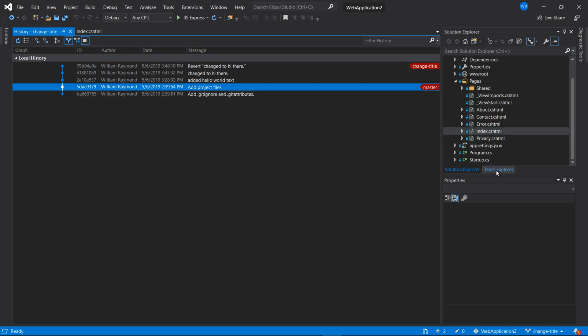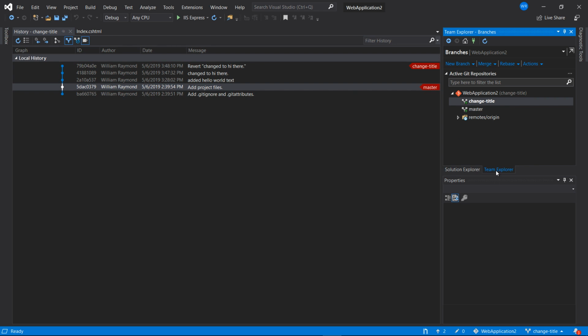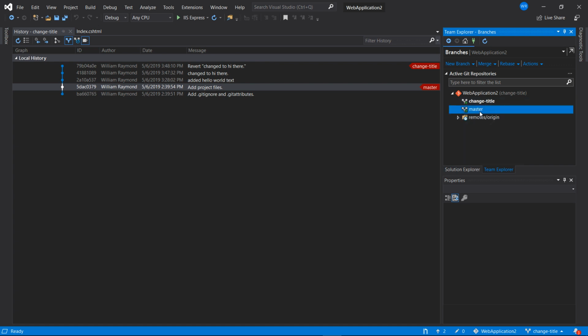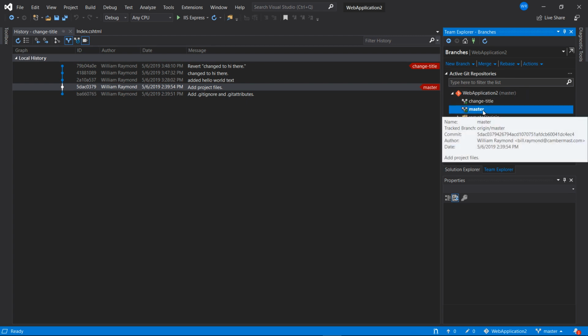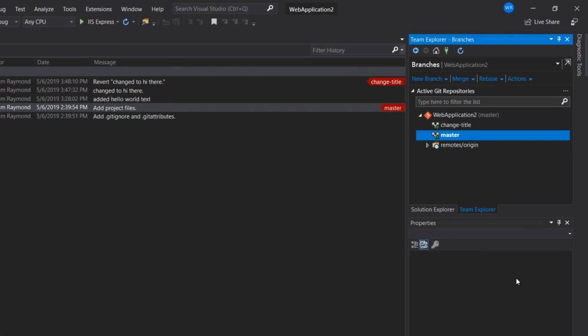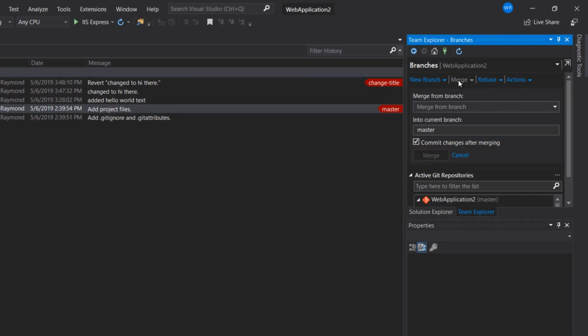There's a number of ways you can do that. I'm going to show you one way, and again, there's many options for how you get code moved around and get it back into the master. But I'm just going to double click on the master. And by doing so, it's bold, and that's showing that that's the current branch I'm on. And you can see down at the bottom right-hand corner of the screen, master is selected as well. What I'll do now is choose merge, and I'll say merge from the change title branch onto the master branch.